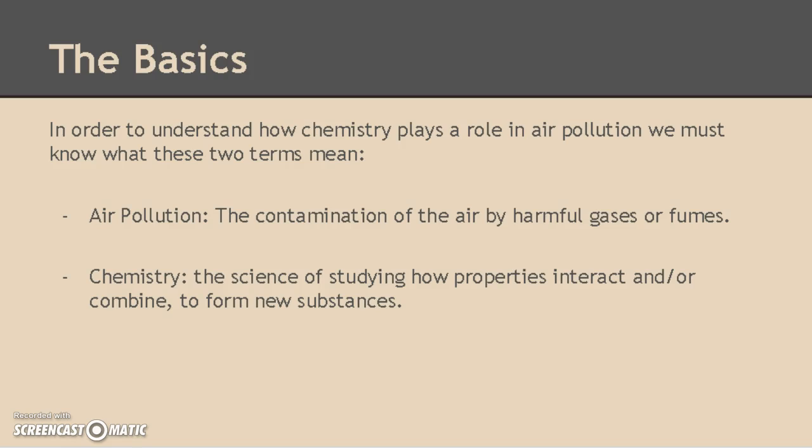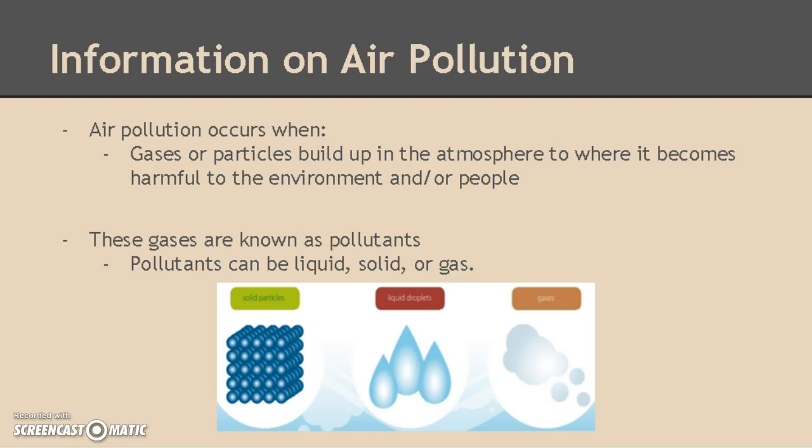And it's important to know these two definitions because if you don't know what chemistry is or what air pollution is, you won't understand how chemistry is involved in air pollution. So it's very important to know these two terms. Let's move on to some more basic information about air pollution. As some of you may know, pollutants can be liquids, solids, or gases. When these three things build up in the atmosphere, it often becomes too harmful for the environment and or people.